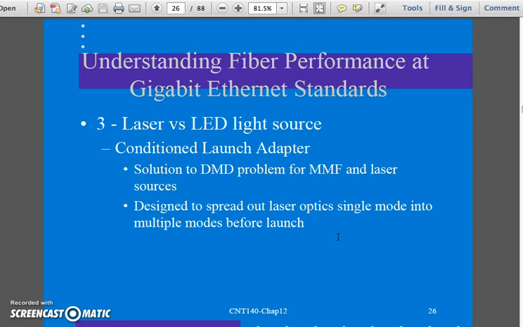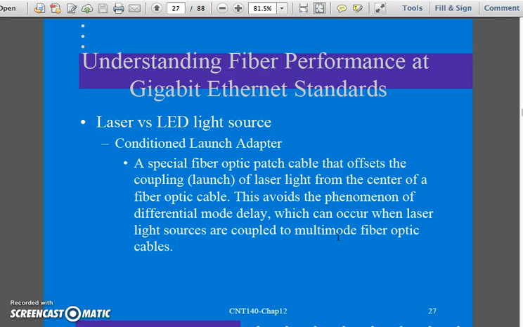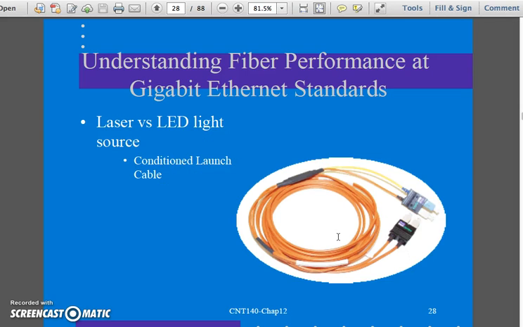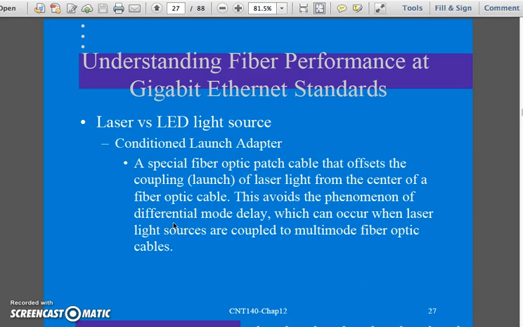The third one, laser versus LED: well, my LED does not have the optics necessary. I typically use my laser light source for these gigabit links, but if I'm dealing with older fiber that cannot handle the gigabit optics, I actually need what's called a conditional launch adapter. This is an actual cable designed to spread the laser light out as it goes through the multi-mode fiber.